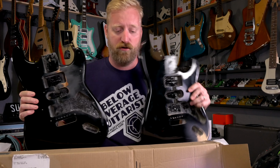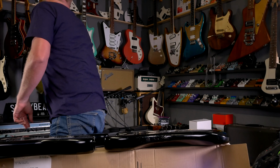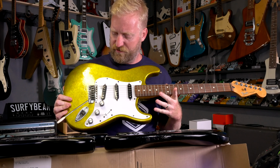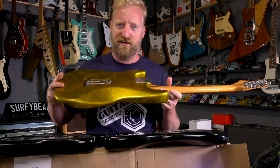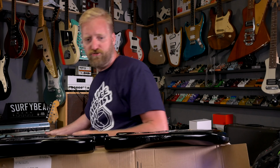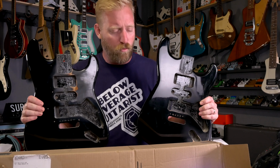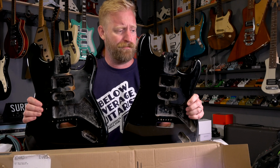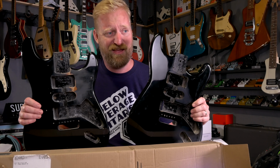I had a lot of fun refinishing. Let me grab it. My Mexican Strat here. I went on a bit of a journey with it, testing out all kinds of different techniques using nail polish and various clear coat sprays and whatnot. And I had a great time doing it. I want to do it some more. So my thought here was I'd just get 2 bodies and keep going back and forth with finishing experiments until I end up with something that I like, and then either sell that body or build it out and play it and then sell that.